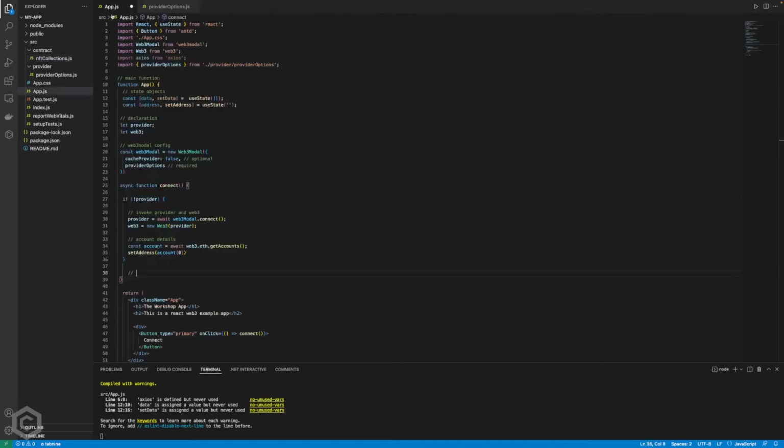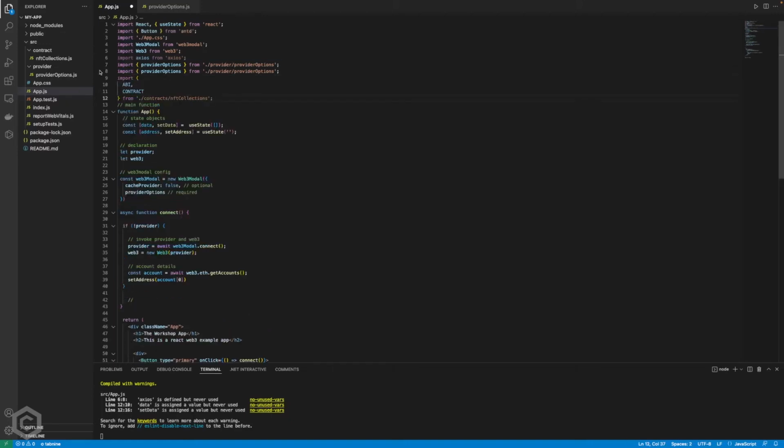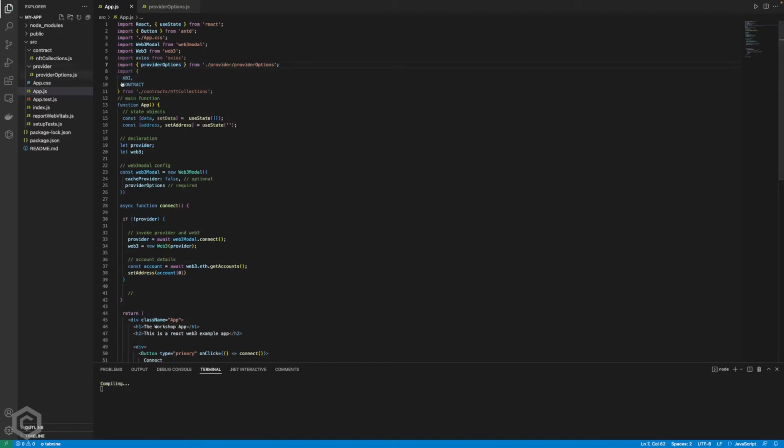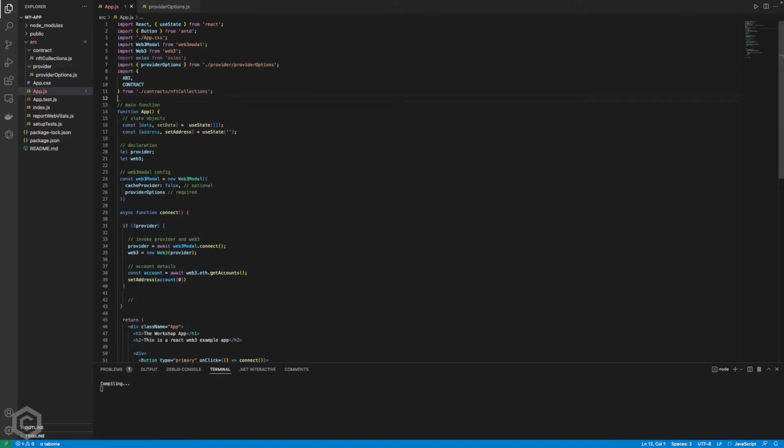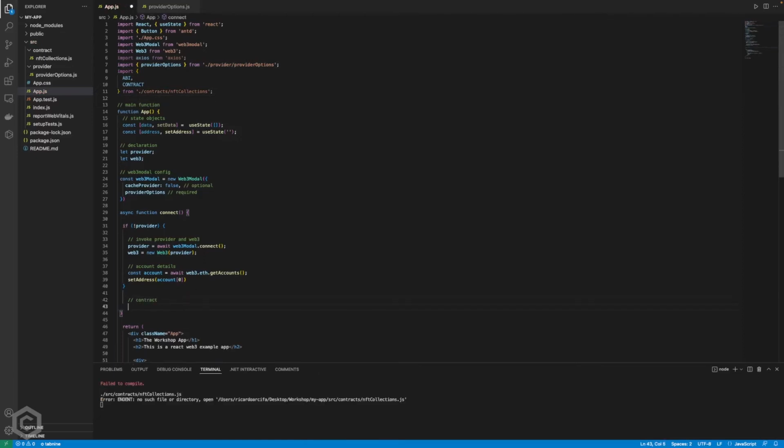So now that this is done, what I want to do is I want to import these details like so, and I want to create a constant for the contract.